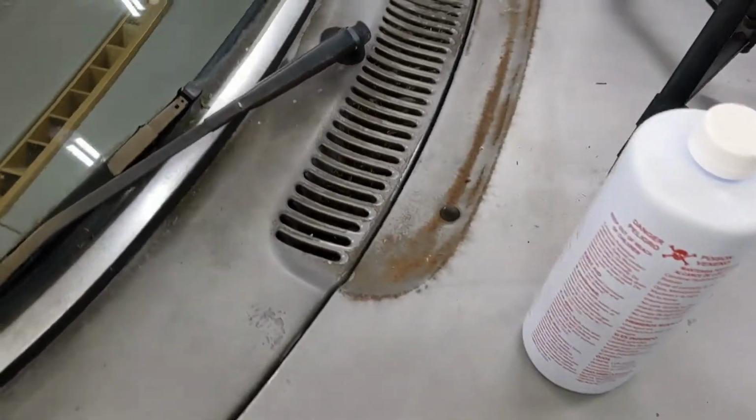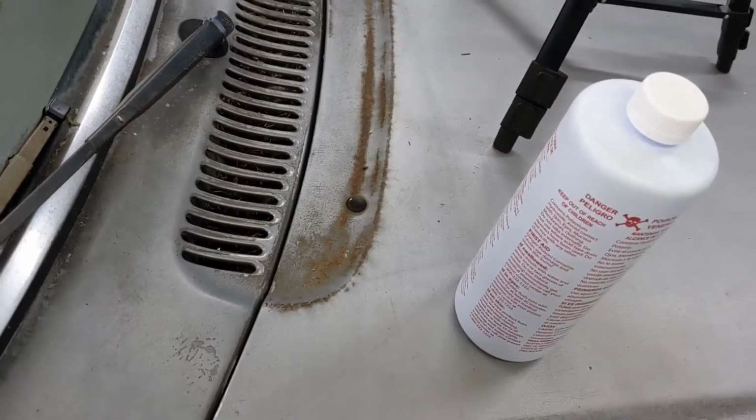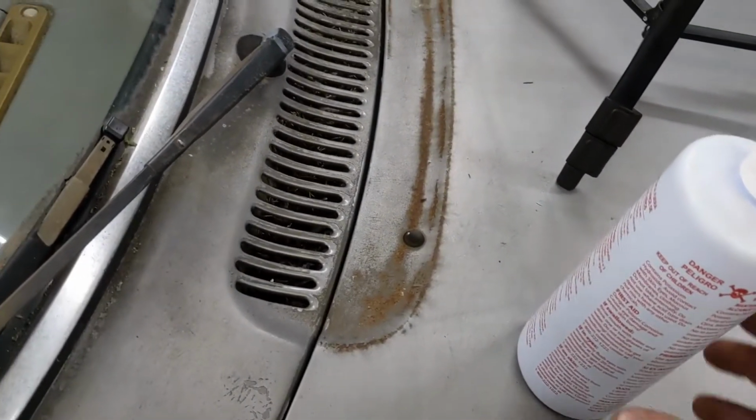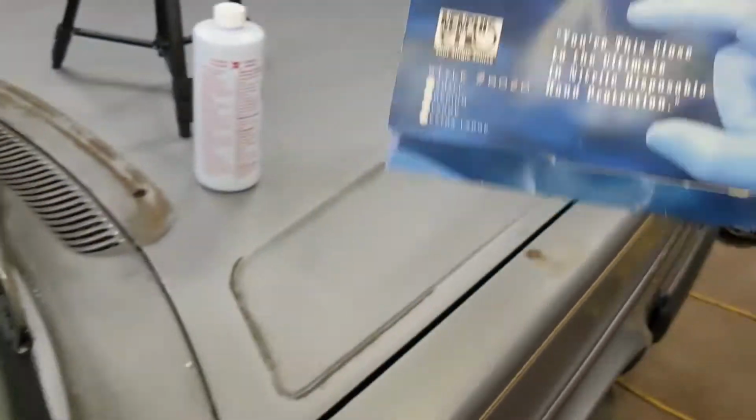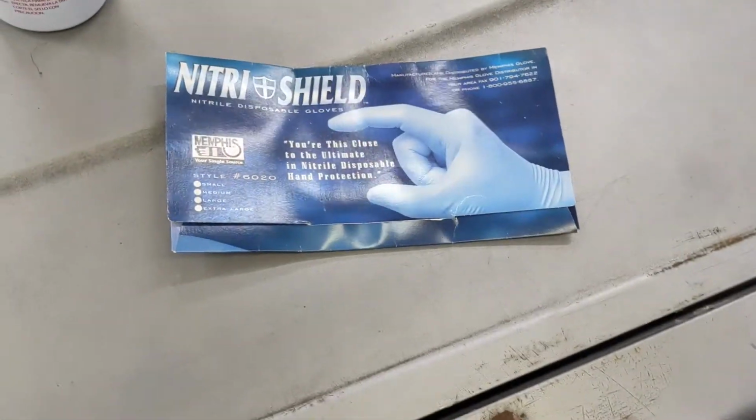So I'm gonna try to dump some of this stuff in here and let it soak for a little while, and then run some water through it. Apparently, it's really, really caustic to skin, so I'm gonna wear some rubber gloves. Ooh, time to wear the gloves that I got with the car. So hopefully it doesn't eat through those because that'd be really bad.